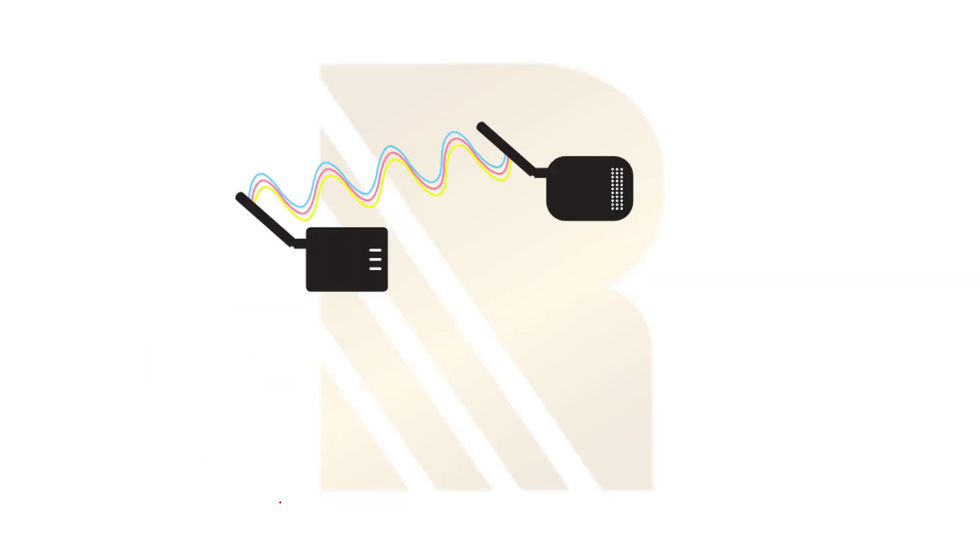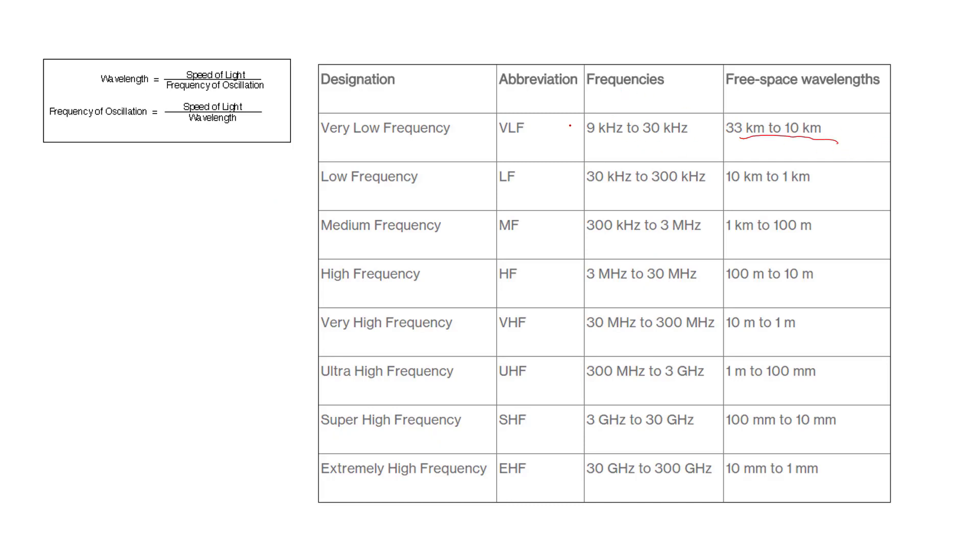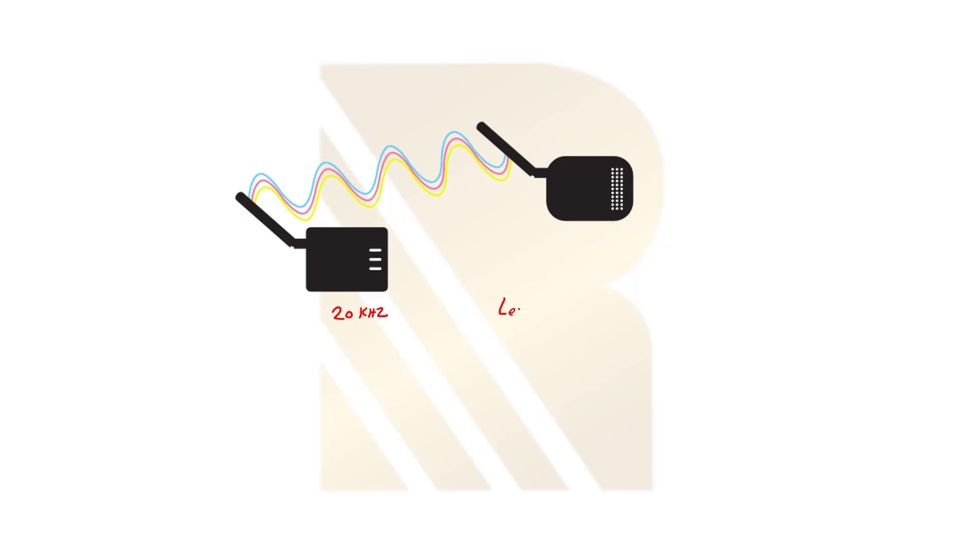Let's go to this picture again. Let's say we are not trying to bother ourselves to have high frequency communication. We have data at 20 kilohertz frequency and we're going to send this data from system one to system two, for example a mobile. Let's see what is the wavelength for 20 kilohertz. As you see in this table, it's in the very low frequency range, around 20 kilometers. And we said that the length of antenna is proportional to our wavelength.